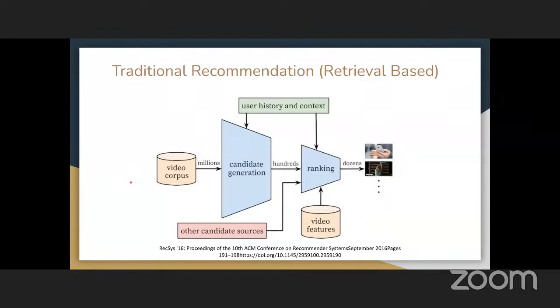One type of recommendation system popularized by YouTube is called the multi-stage recommendation system, which has two important stages. One is called candidate generation, which takes a corpus of a large number of items and filters it down to a few hundred items. Once we get those few hundred items, we rank them, and then select a few dozen that can fit on our YouTube screen or any device screen we have, and recommend those items to us. So this is how our traditional recommendation system used to look, where we had a static, deterministic corpus of content, and we could recommend to our user what is available inside our content library.